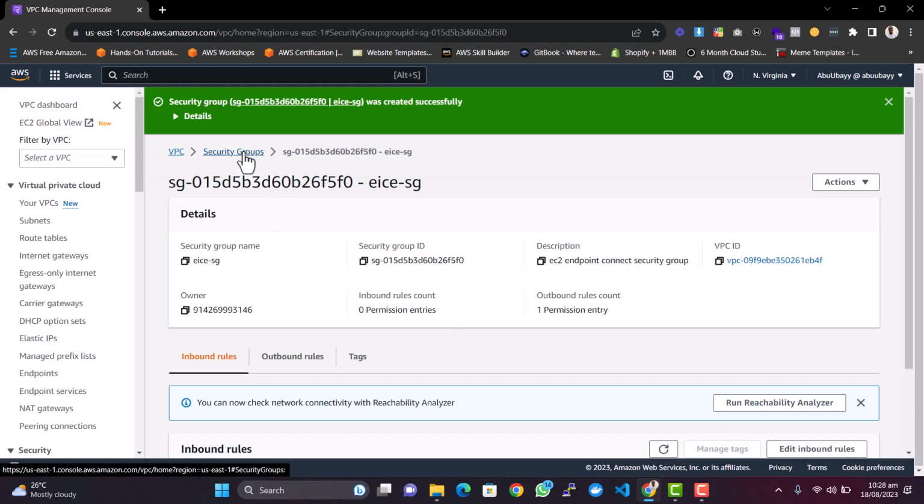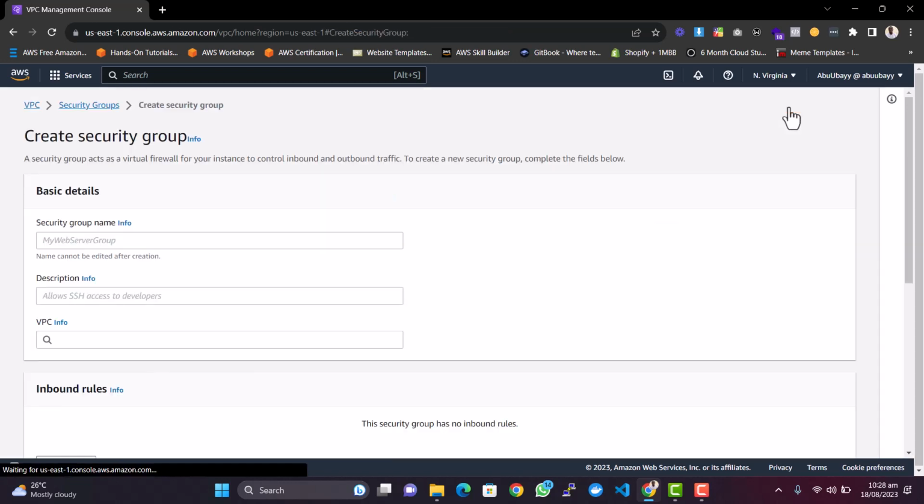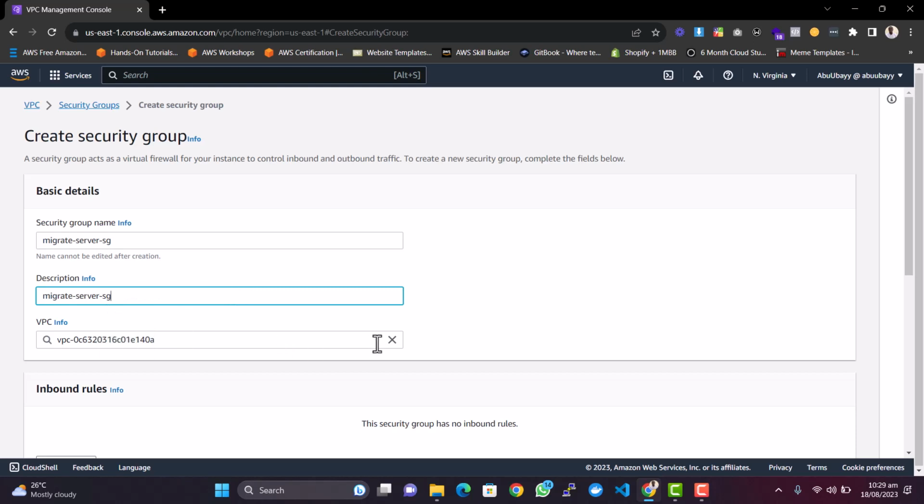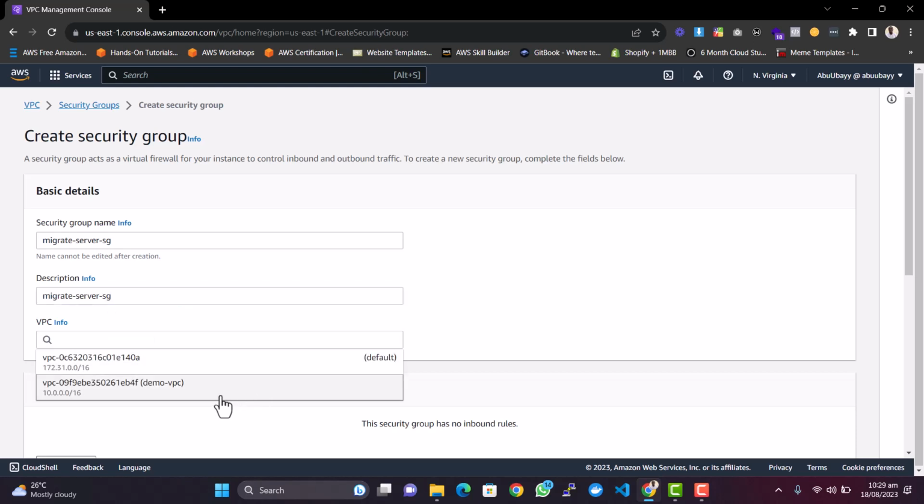The next one is the web server security group, which we are going to attach to the EC2 instance that we are going to use to migrate the database. So we'll go back, we'll create security group. Let's name it migrate server SG. We'll copy the same name, add it to the description, and choose the demo VPC.